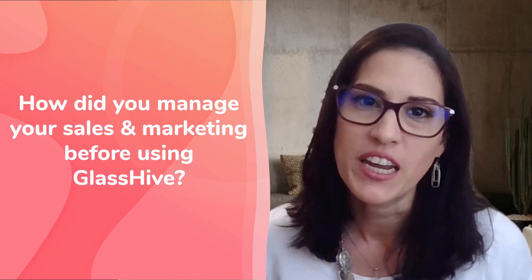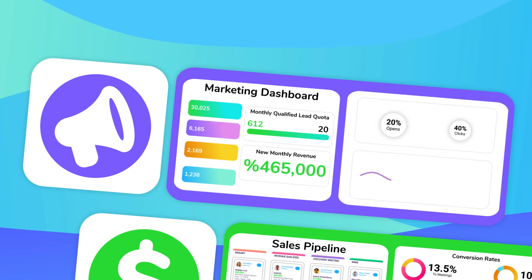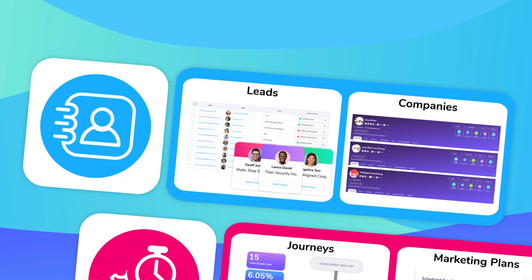The way that we did marketing before GlassHive was unfortunately a lot of manual work, and it was not linking together all of the efforts that we were doing. For example, if we were having multiple touchpoints with the customer, we would manually have to investigate if it went through, how did the customer respond to it, and we'd have to do follow-up. With GlassHive, we get to do those activities directly on the platform, and they correlate all of the activities to the account or to the contact. So in one place, we see everything that we've done in marketing, which means that we're saving time and being more effective with the way that we're treating our prospects.